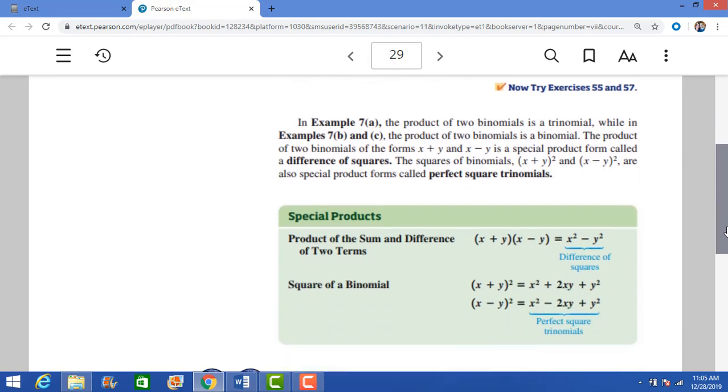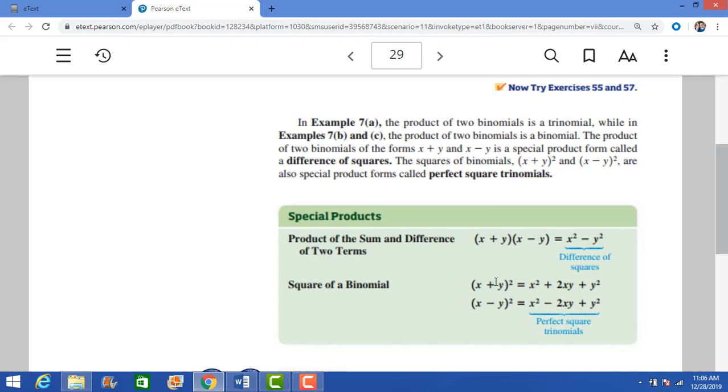Okay, so here are the special products that you're going to want to remember. Special products, so the products of sums and differences of two terms. If we have something like this, it's always going to be of this form, a difference of squares. If we have the square of a binomial, for example, x plus y quantity squared, that's always going to give us the form x squared plus 2xy plus y squared. If it's the difference of two values and we're taking the square of it, then we get something similar, but we get a negative sign here. So again, anything of this form will give us this. Anything of this form will give us this. If it's anything of this form, it will give us the difference of two squares. So we'll either get the difference of two squares, or if we have something like these two, we're going to get perfect square trinomials.